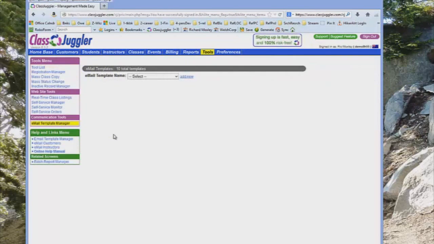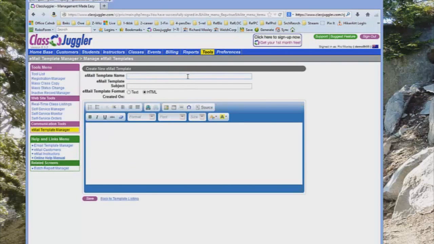You can click on that, and there will be a few templates probably already in there, and because this is the demo version, other people have created some as well. But let's say you want to create a new email template. You simply click the Add New button. No big surprise there. Then you give the template a name. This is something no one will see when you send out an email. This is for your own information.